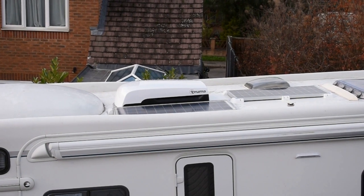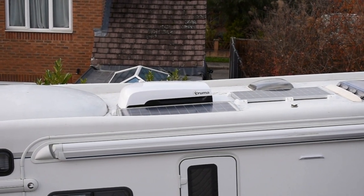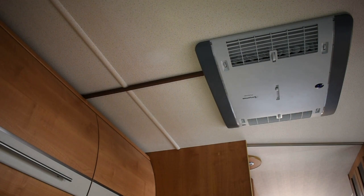As you can see, this unit looks very neat and tidy both on the outside of the van and inside. Well there it is - that's how we went about installing the air conditioning in our campervan. It's not rocket science but there's enough work there to keep you busy for a few hours. Overall it took me two days, probably around ten hours of work. Was it worth the effort? For us, we think yes. For you, you'd need to work it out.